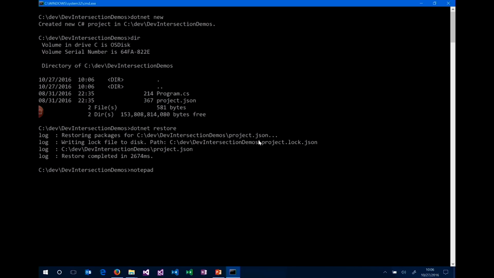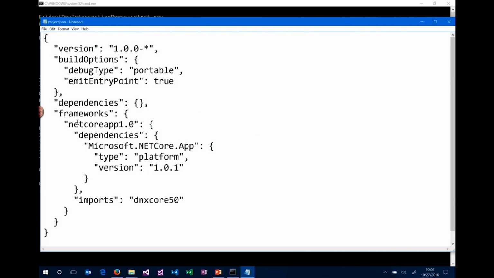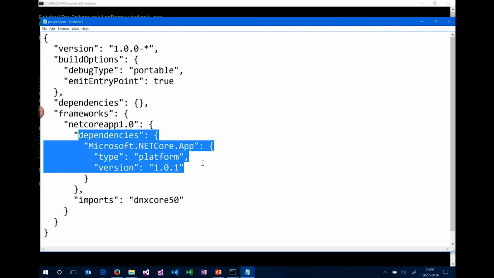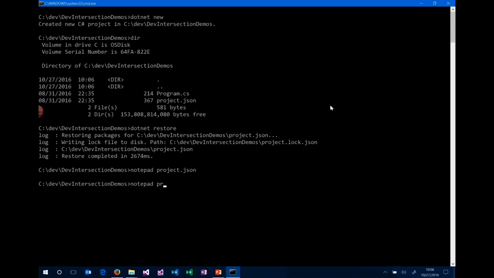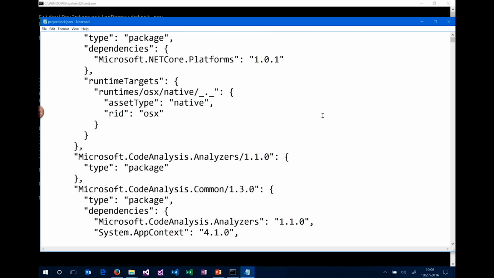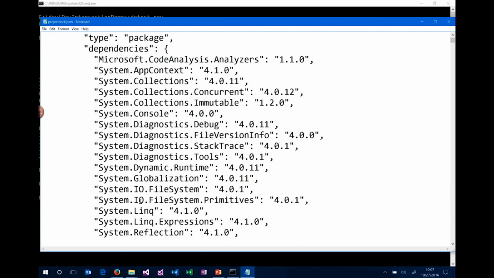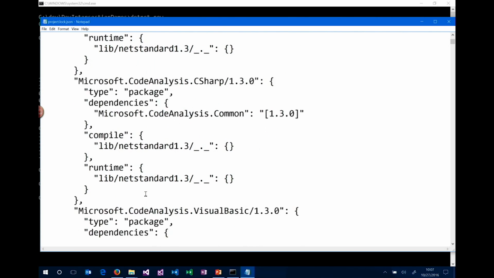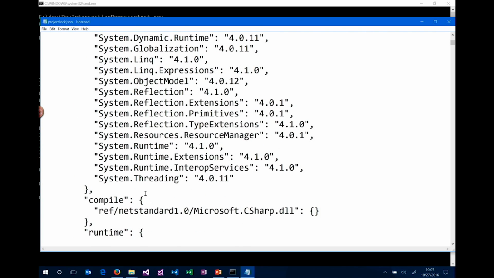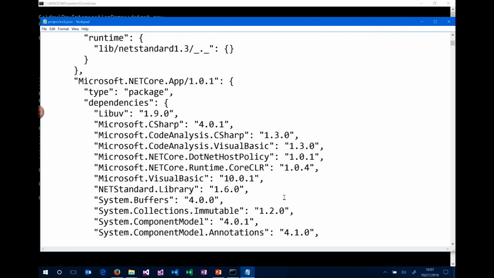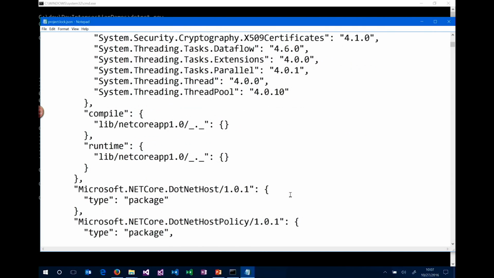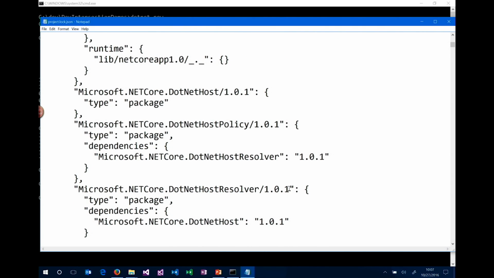Well, we know that inside of project JSON, right, we have these dependencies that are defined that are NuGet packages. When we build project lock JSON, this is a series of pointers to the things that came out of those NuGet packages to say, here's where these things are on disk if you actually need to reference and use them, okay? So if I actually need to use system.io file system, there's a pointer in here that says exactly where to find that on disk, okay? There's where C# is, some other references if I need to walk the chain and bring in some other dependencies.